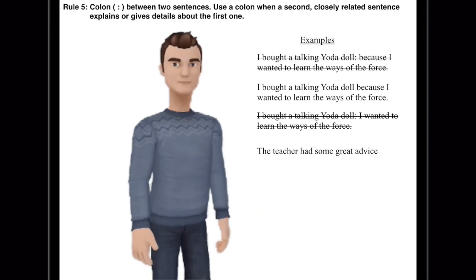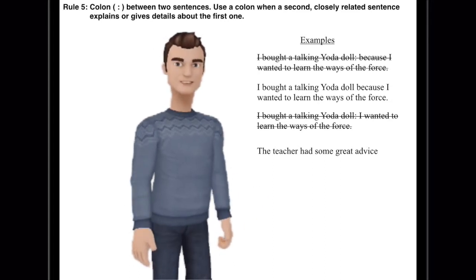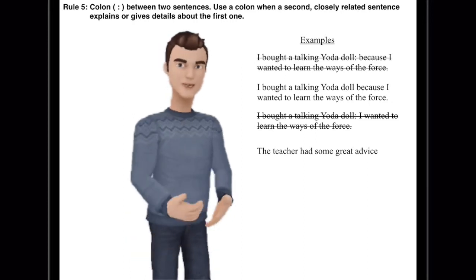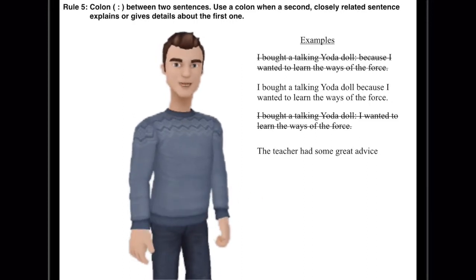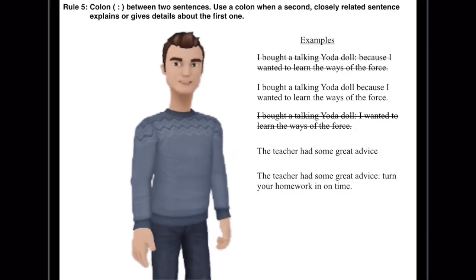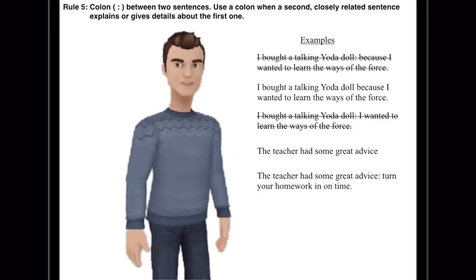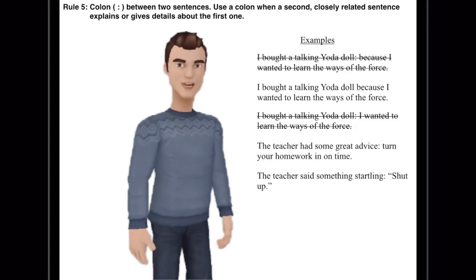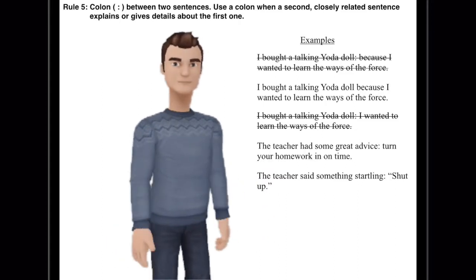Another sentence would be, "The teacher had some great advice." And that's a really good sentence. If we have a colon after that, then we could have what the example was right after that. So, "The teacher had some great advice: turn your homework in on time." You can also say something like, "The teacher said something startling: shut up."